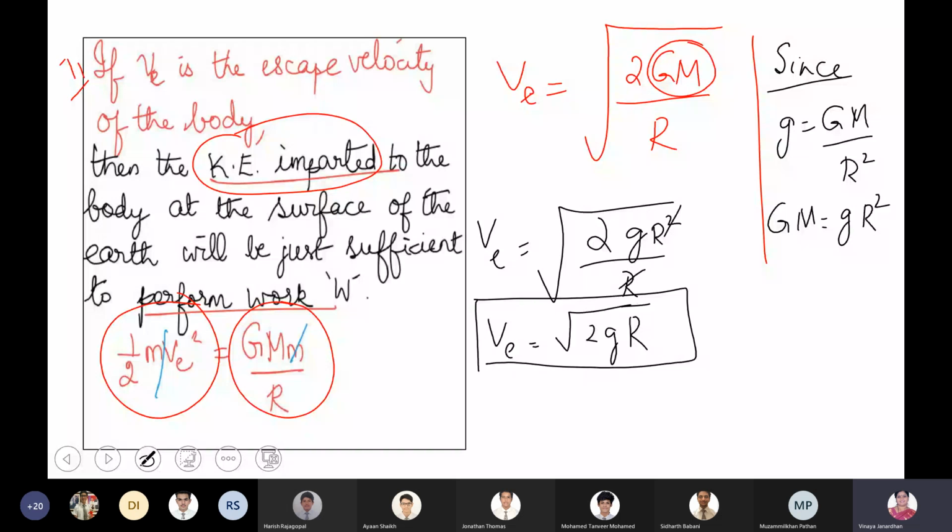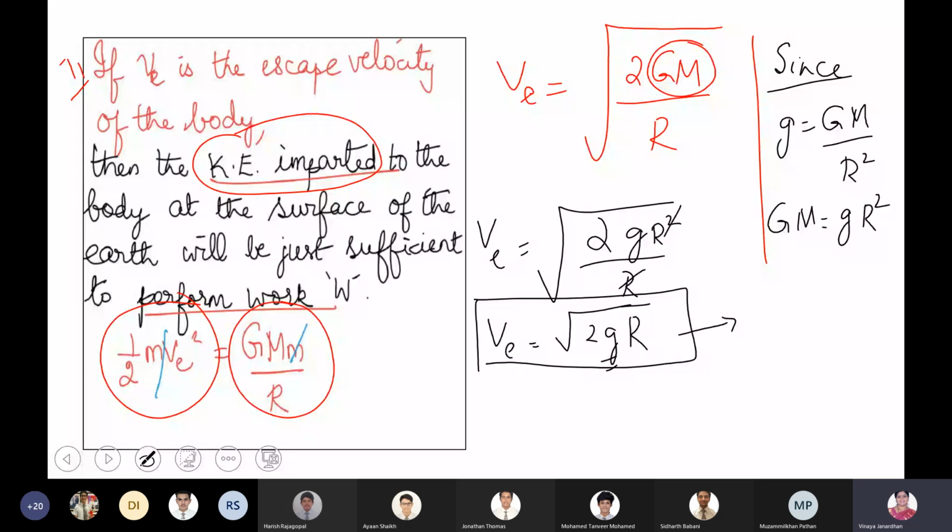I think I'll go for numerical rather than taking a new topic today. Ma'am, this g is the Earth's? VE is the escape velocity, boys. G here is the acceleration at the surface of the Earth. And please understand, your VE depends upon acceleration due to gravity. On the surface of the Moon, the value of g is 1/6 the value on the surface of the Earth. That is why the Moon does not have an atmosphere.